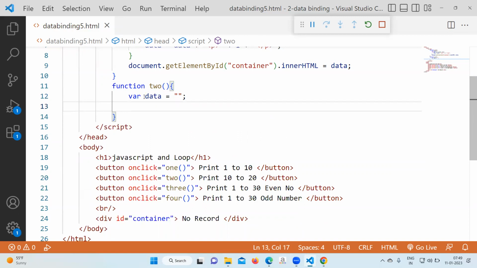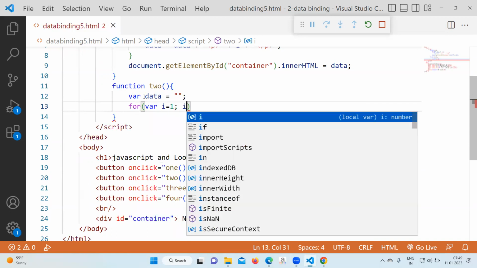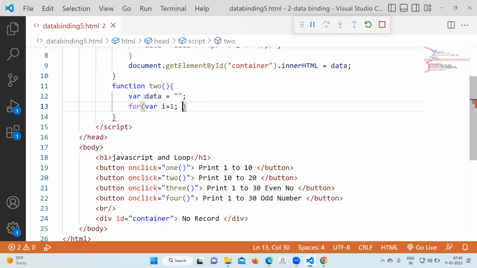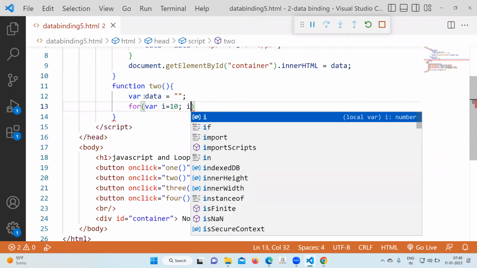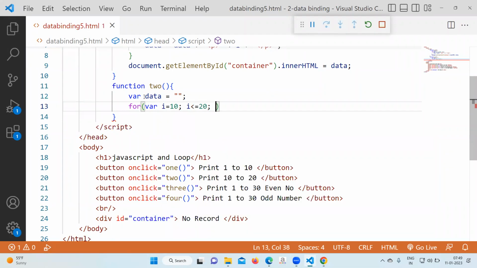The for loop will start here again. For loop where i equals 1, i less than or equal to 10? No, it should be between 10 to 20. So where i equals 10, we have to write i less than or equal to 20, then i plus plus will happen.